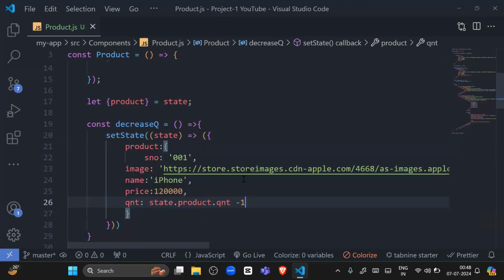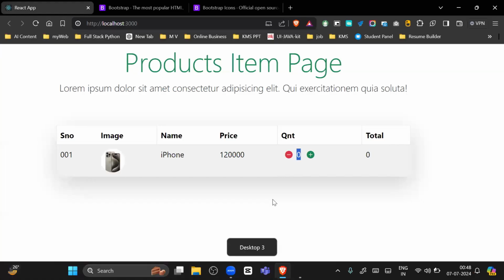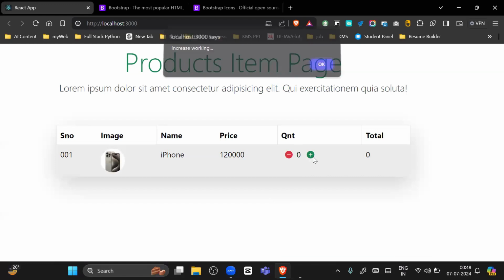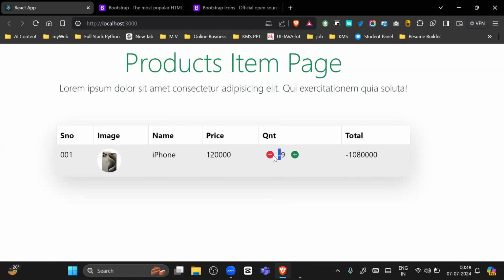Like this I will do. Now let's check whether it's working or not. Okay, it is working, but the minus value is coming here. We will apply some condition so that it will not go below zero. But the main thing is it is working.